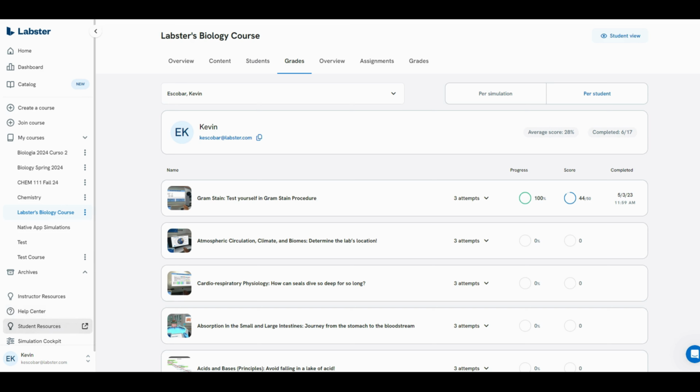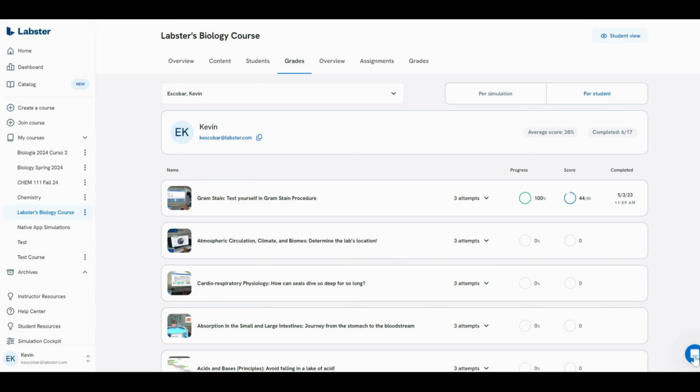Please note that this won't appear in most instructors' navigation menus, as it will only show up for students when they log in to their Labster account. This will bring them directly to the Student's Guide to Labster, which is very similar to the Educator's Guide. This will be a great resource to share with students before they begin using Labster in your course. Here they will find an overview of what to expect and some tips and tricks to make sure that Labster runs as smoothly as possible for them.